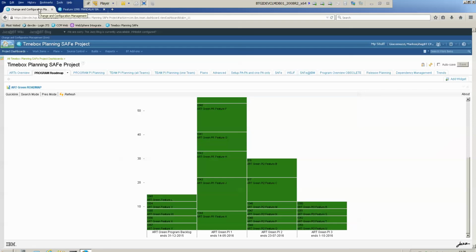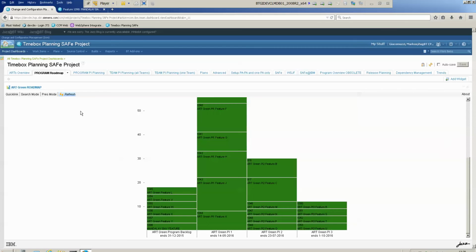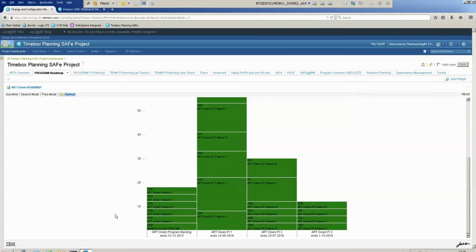We go back to the roadmap and refresh this view. And now we see at the bottom in the program backlog this new feature, Mandalay Bay feature. The next step is that we plan the roadmap.